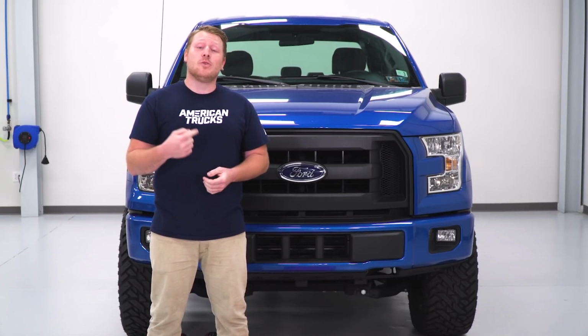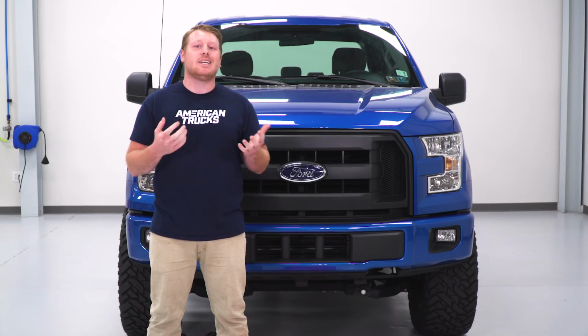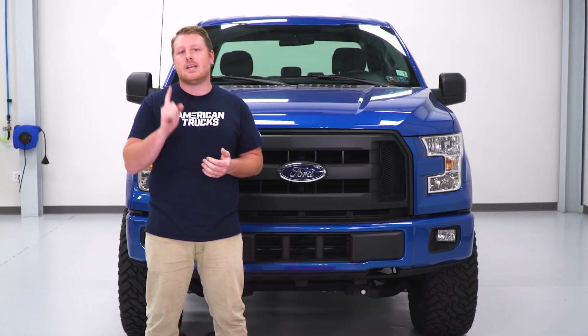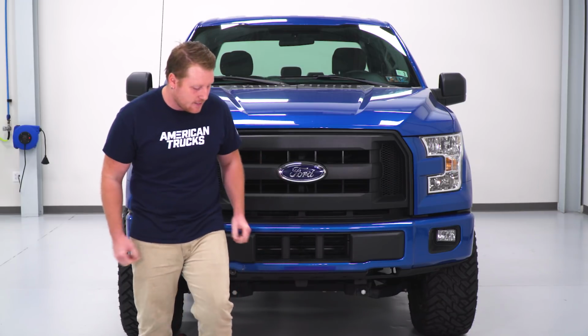So to start, we'll need to remove our factory bumper, which is a relatively easy uninstall. There's about 6 nuts total that are holding this on, and we need to unplug our factory fog lights. So we're going to go underneath the truck and start with the 2 on the backside. On the outside of your frame rail, on the backside, on both frame rails, you're going to have a nut and a stud. You're going to use a 21mm socket to remove that nut. And you do the same thing on the other side.